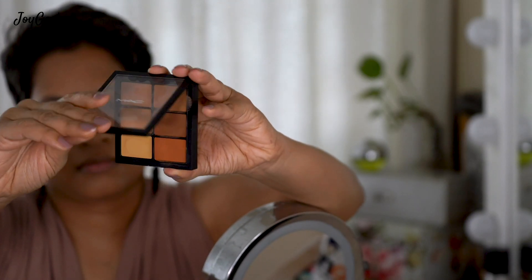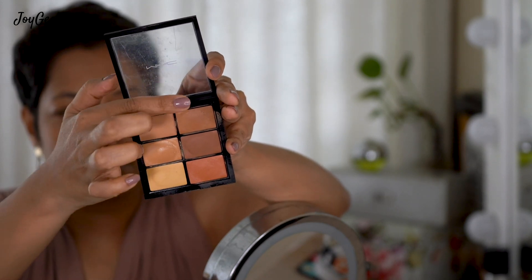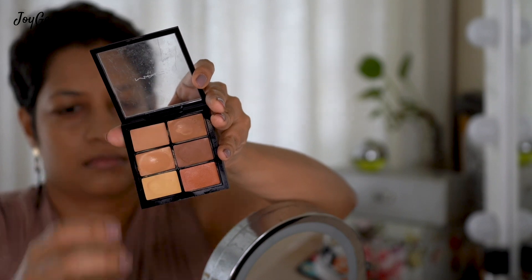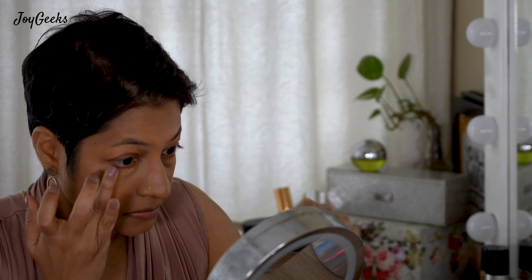A flawless base makes you look natural. When you've applied your foundation, it helps you go ahead and put all the other things on the face like blush and such. Please don't forget your neck and your ears. I'm trying to help you create a look which will look very natural. The concealer I use is a palette from MAC because it allows me to mix the darker shade with the light if I've tanned a bit.